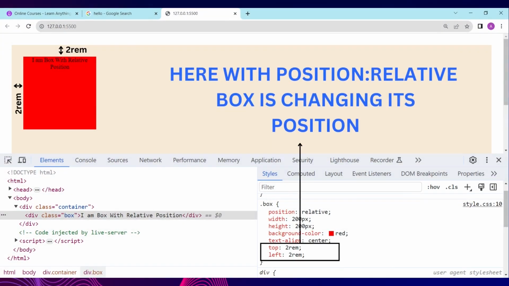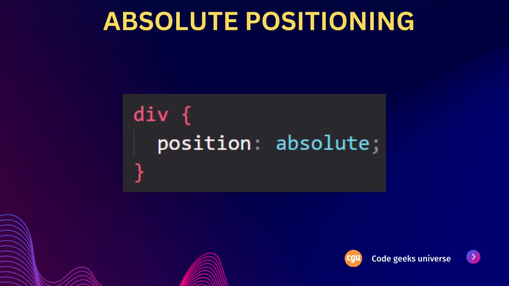This property is especially useful for precise alignment, creating overlays, or adjusting the positioning of child elements within a parent container. It's an essential tool for achieving pixel-perfect layouts and enhancing the visual appeal and structure of web pages.